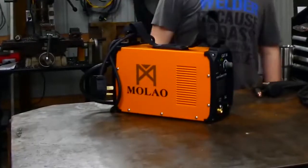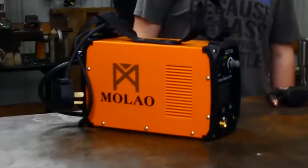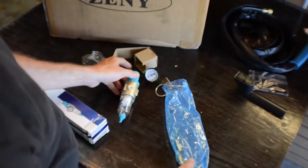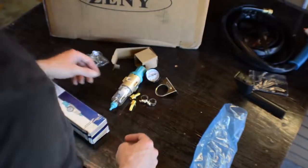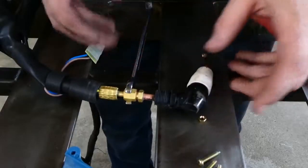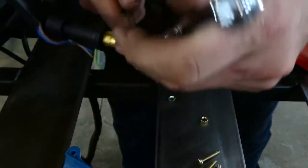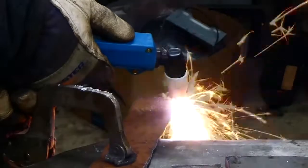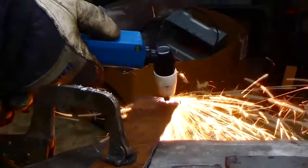Superdeal USA Plasma Cutter. This dual-voltage plasma cutter gives you 60% duty cycle with an efficiency rating of 85%, which allows you to get plenty of work out of this equipment. It also features a pressure-reducing valve, so you can cut down the range to 20 amps if you prefer. The maximum cutting thickness is about a quarter inch, but you can sever some half-inch materials if you take your time and are patient with the cutter. Drag cutting works better with this equipment.